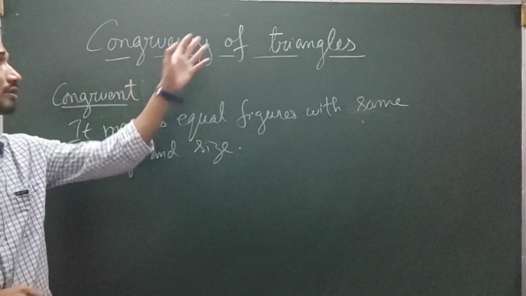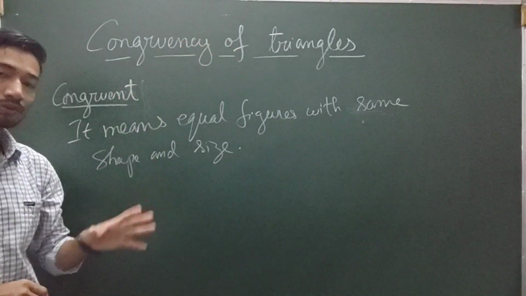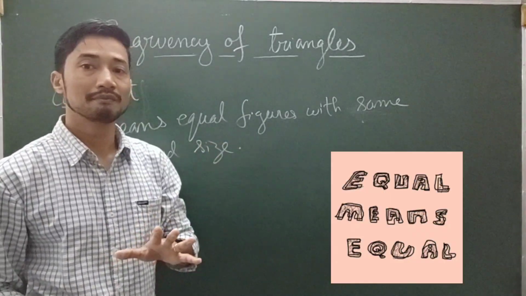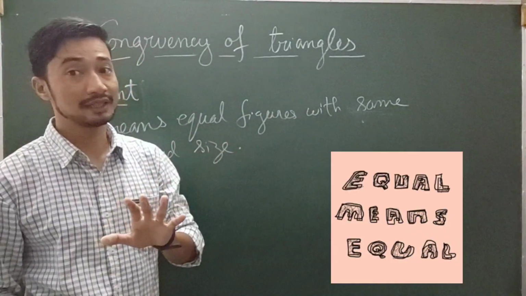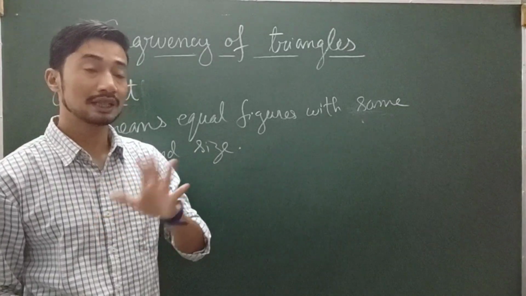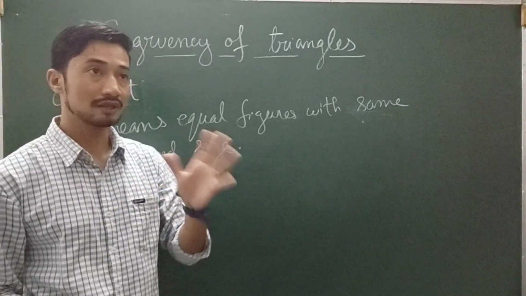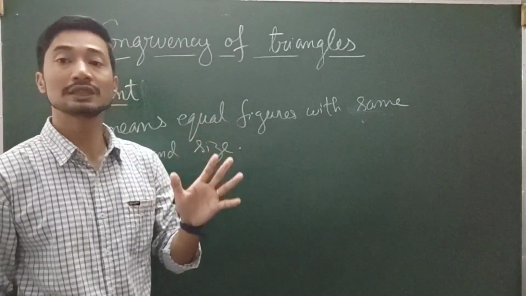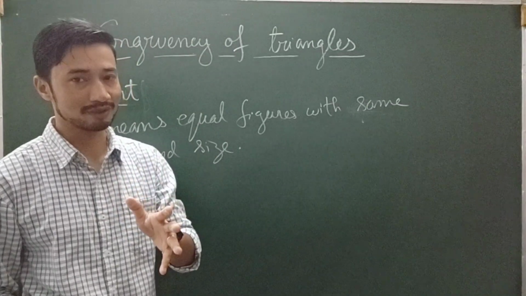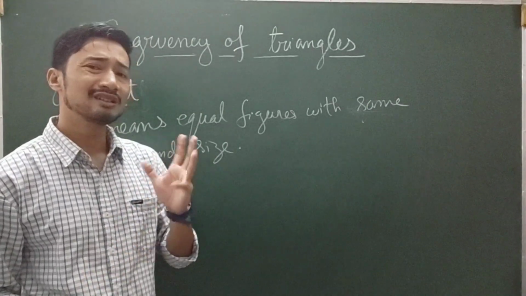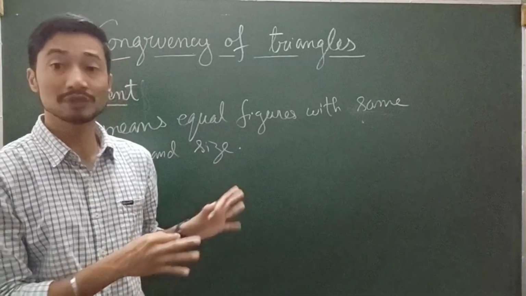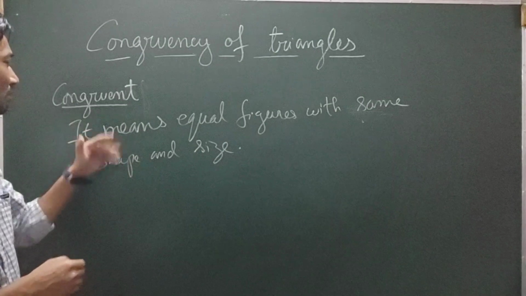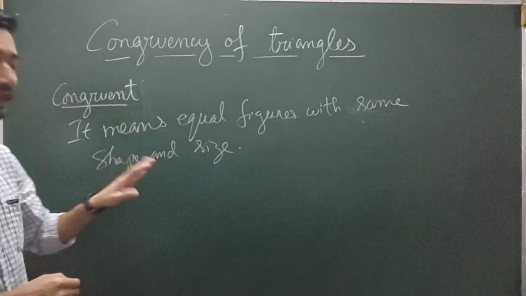So we'll be talking of congruent triangles. That means we'll be talking of two triangles which are exactly going to be equal, exactly going to be same. The sides, the angles, everything. So when all the sides, all the angles of two triangles are same, corresponding sides, those two triangles can be called congruent triangles. Don't worry, I'll be telling you more about congruent triangles. Some of you must be thinking, no, don't worry. We are still just beginning. But before that, we should know congruent means equal figures with same shape and same size.